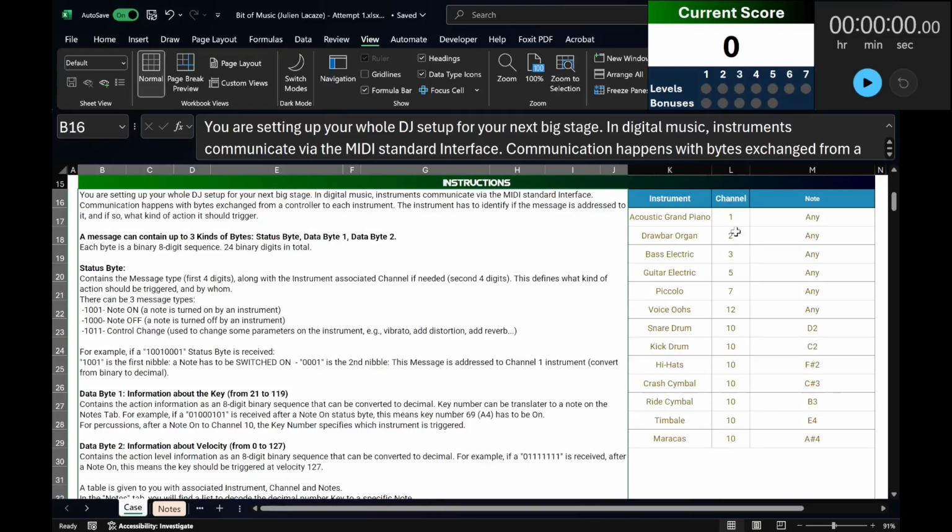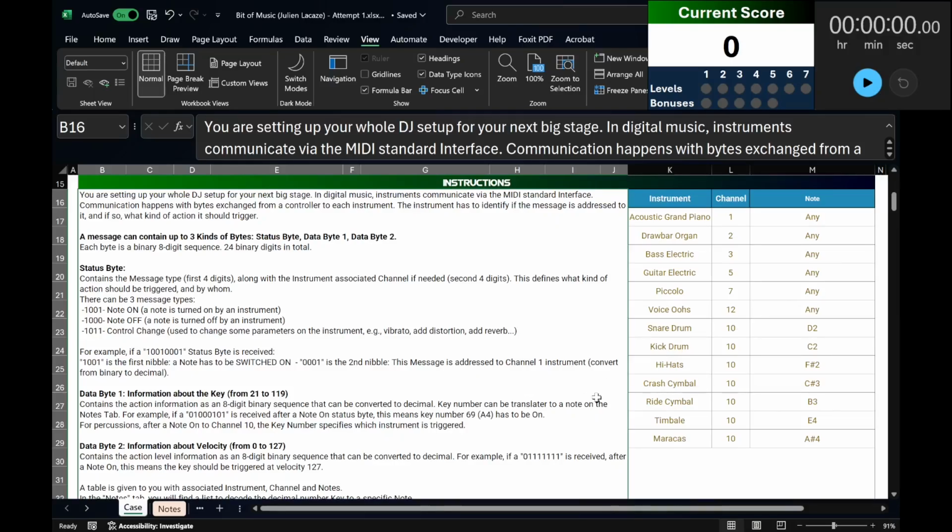Now, I'm not going to read through the rest of it. There's a lot of details about how these bytes work. If you want to read it, you can pause the video now. You can read at least the first couple of bytes, or check in the description of the video for the introduction to this case, where it will talk about the 3 data bytes in more detail.